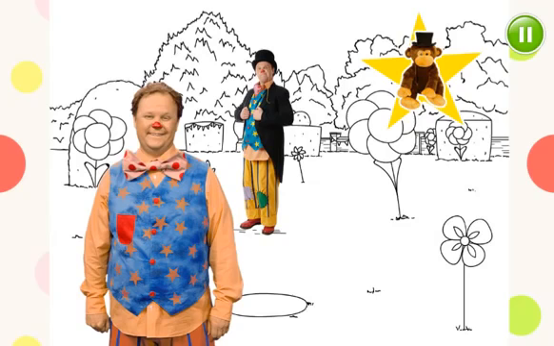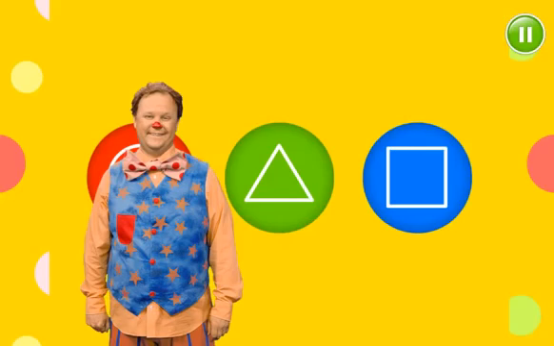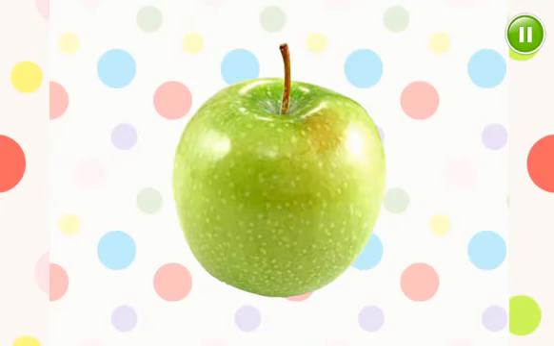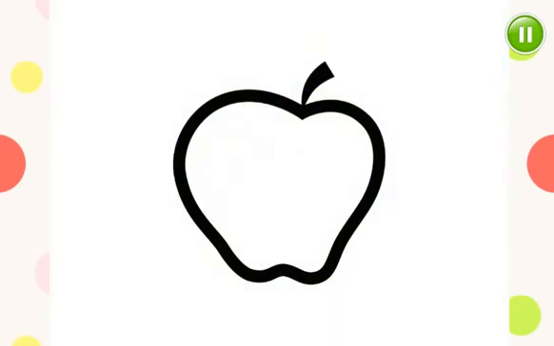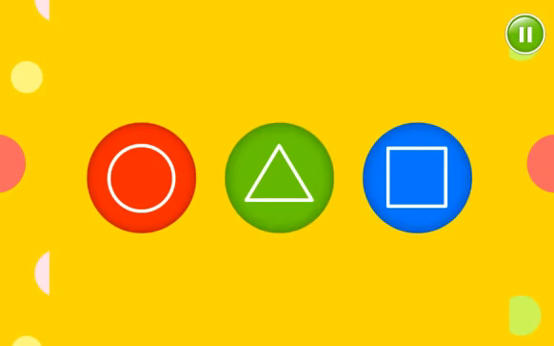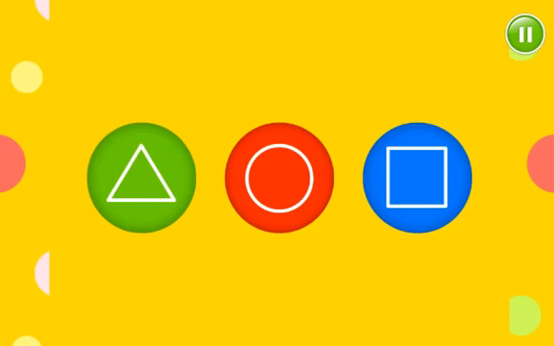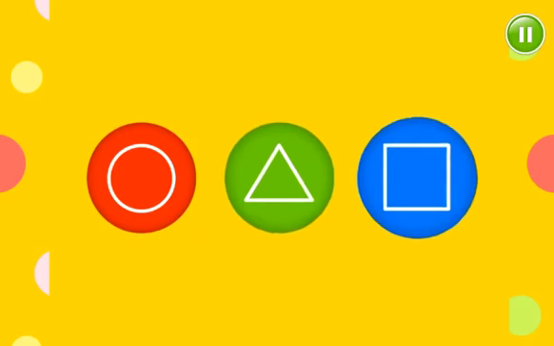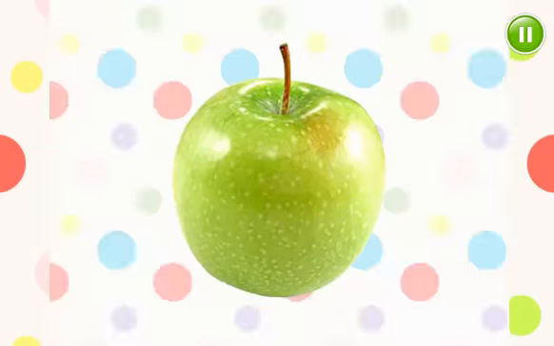Let's find the next object. What shall we look for? Apple. Was it behind the red, green, or blue? Green! Boo! Well done! It was behind the green spot. Apple!